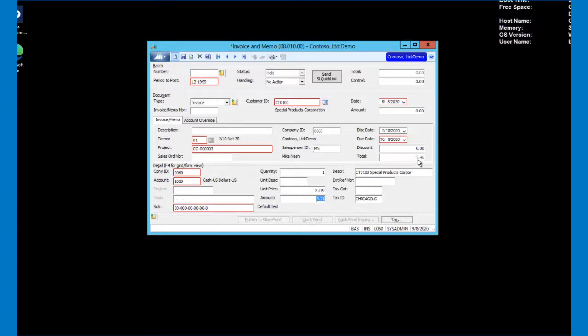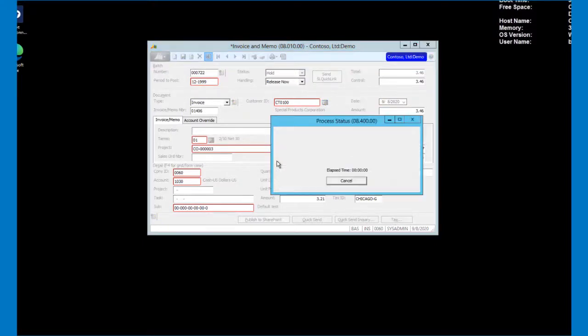This customer is set up with some additional charges like tax and things like that, so it comes out to 346.6, and put in a control 3.446, and let's go ahead and release it.